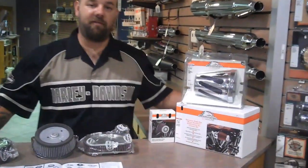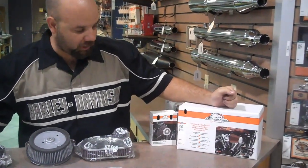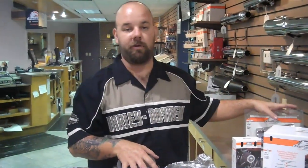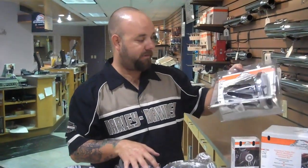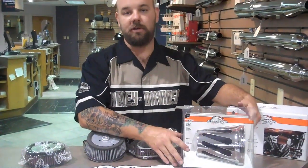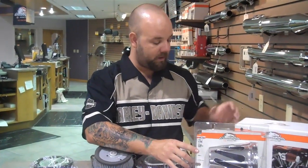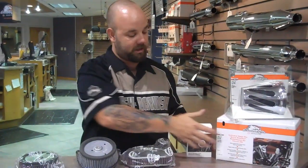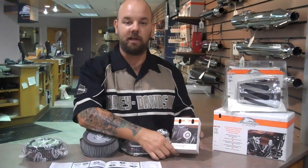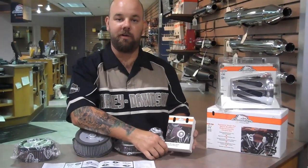The other option is what we call a heavy breather. It basically is a big elbow-type air cleaner that comes off the carburetor or throttle body, and you have a large diameter cone K&N air filter on it. They do offer lots of accessories for them — you have a nice chrome cover, and they offer this in black also. There are some aftermarket ones that have flames and skulls and different variations like that. Harley-Davidson does offer, if you're into the Willie G skulls, a little skull cap that goes on the end of the filter. It dresses it up to match those skull grips, levers, floorboards, and other accessories you have on your Harley-Davidson.